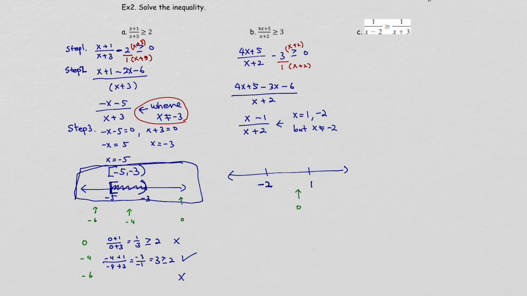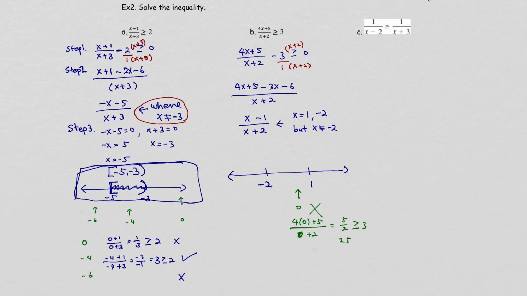So when I plug in 0 for my inequality, I wanted to check if it works. So that will be 0 plus 2, and this gives you 5 over 2. Is that greater than or equal to 3? No, that's smaller. That's 2.5, right? So that area should not work. The 0 should not work.